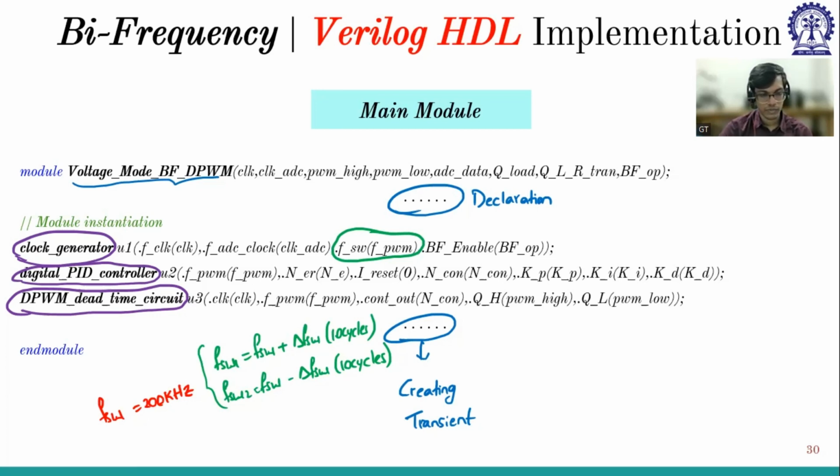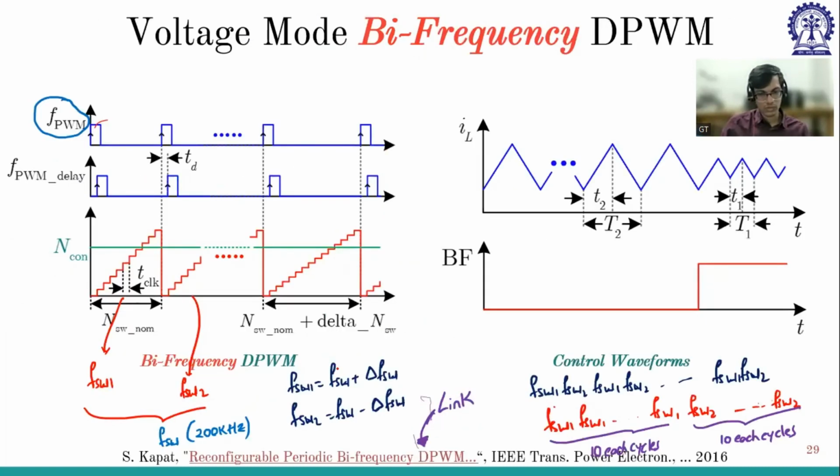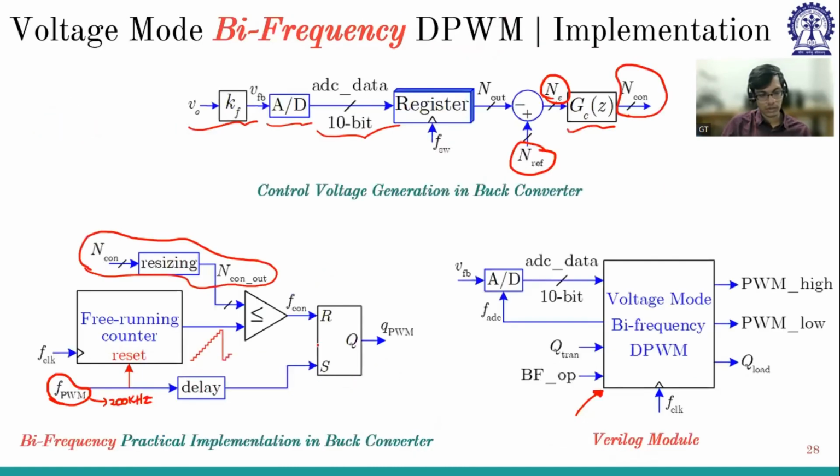Sir, could you please explain how it evolved? Before, in the earlier slide, you said one frequency for one cycle and one frequency for 10 cycles. This thing is clear. Before this, the slide before this, this one. Oh yes, sir. Yeah, what is your doubt? Yes, how this bifrequency is coming, sir.